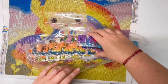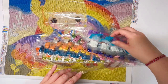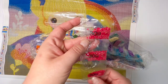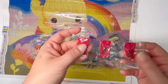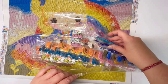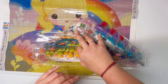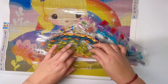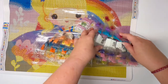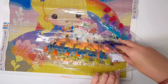Okay. And I'm not going to take these all out again, but just like the kit number 3 that I opened, these are all put into these teeny tiny little bags. And they run just one color. So this is all the 309s in these teeny tiny bags. It's going to be a pain in the butt to kit up. Oh, it's such a pain in the butt. These are acrylic drills. I don't think there are any special drills in this painting either, which would make sense. There weren't any in the last one, and because I am now very confident that they come from the same factory and warehouse, that would make sense to me.